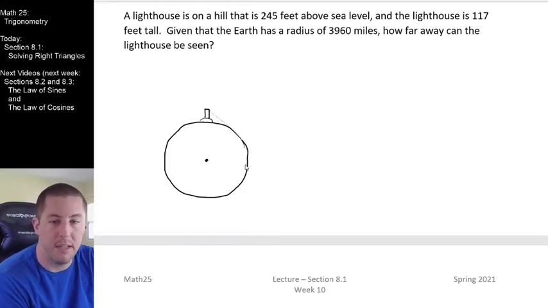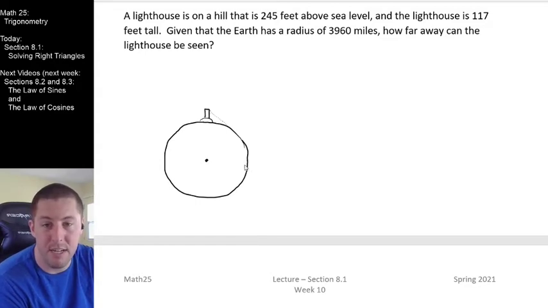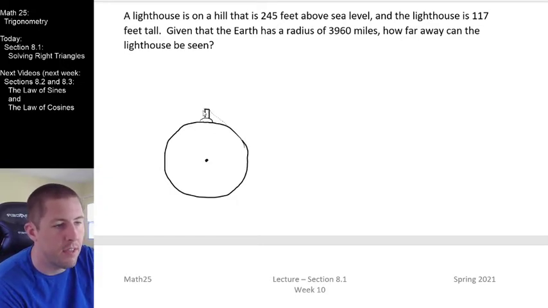Notice that if you're sitting over here on the Earth, you certainly can't see the lighthouse, because technically you'd need to be seeing through the Earth to see it. So the furthest away that you could see the lighthouse is where this dashed line right here just barely touches the circle, but doesn't actually pass through it. And similarly on the other side over here. This should be the span of the Earth that is visible from the lighthouse right here.